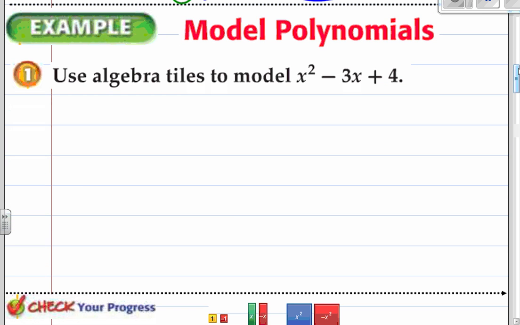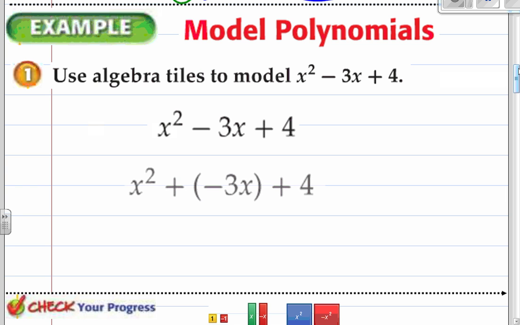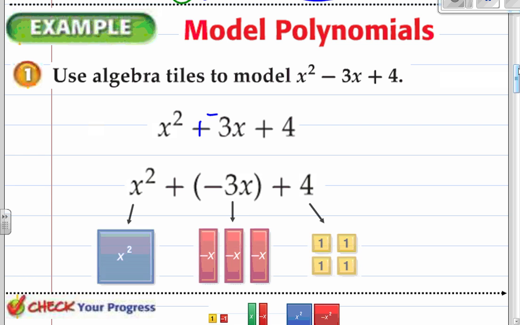Let's take a look at a model of, in this case, x squared minus 3x plus 4 using the algebra tiles. So we first have to look at the expression and change them. Any subtractions need to be changed into addition using the add-opposite property, or what I call shishing. So notice they've taken the x squared minus 3x plus 4 and changed the subtraction to x squared plus -3x plus 4. Then using the actual algebra tiles, you can see they have 1 of the x squareds, 3 of the negative x's, and 4 of the 1 units. And there they are. That's how you use algebra tiles.